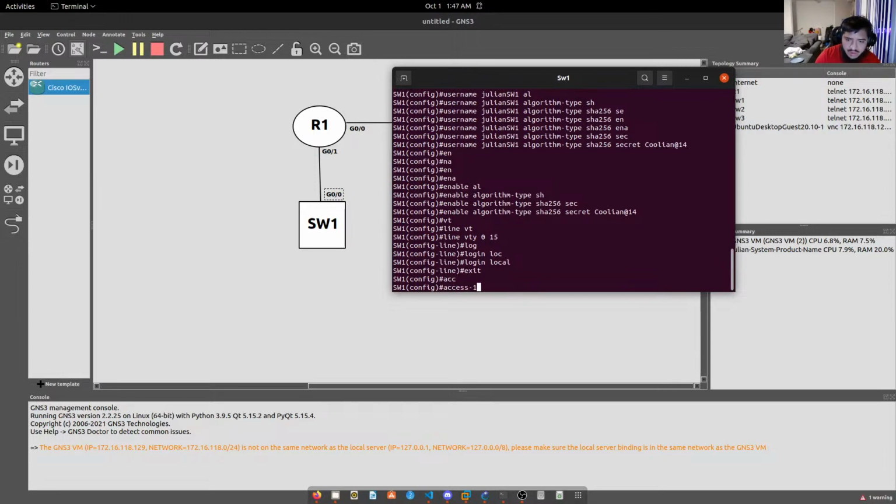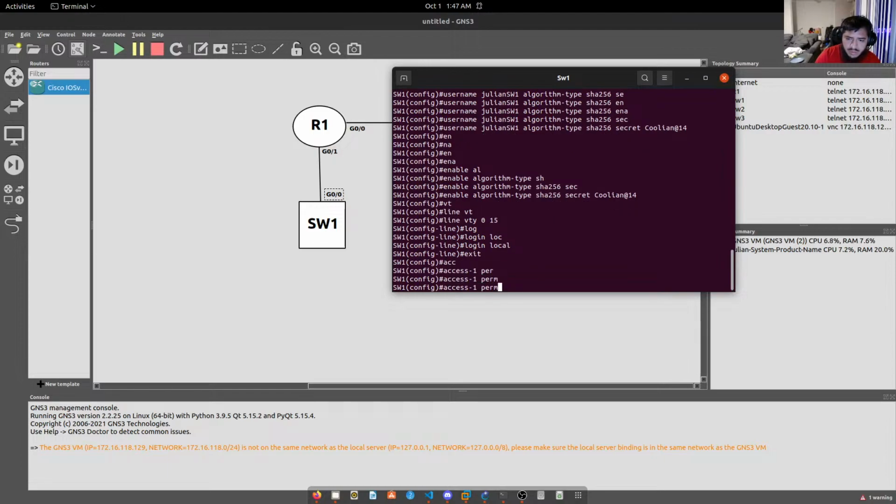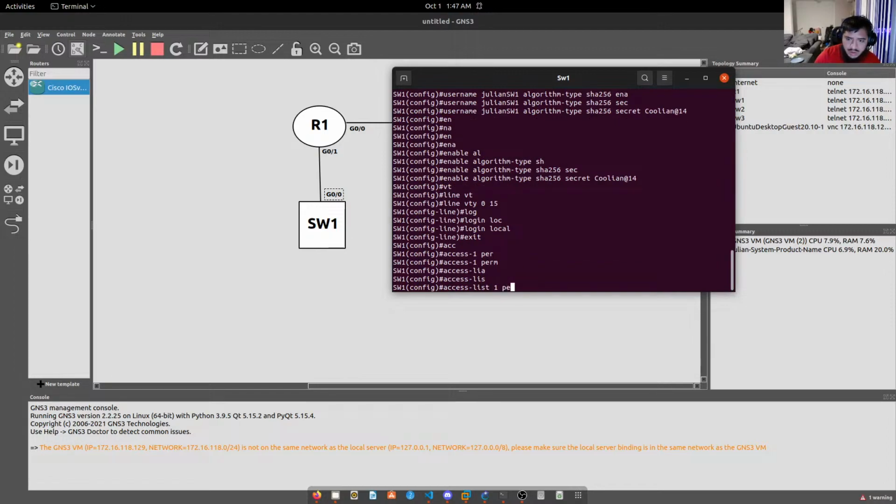Access list 1 permit, and we're doing R1's address.